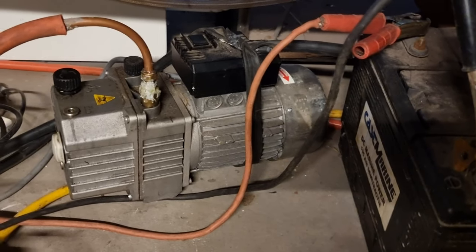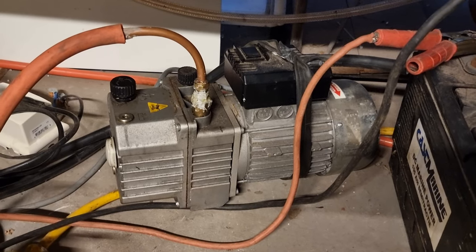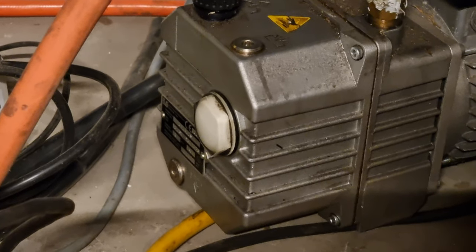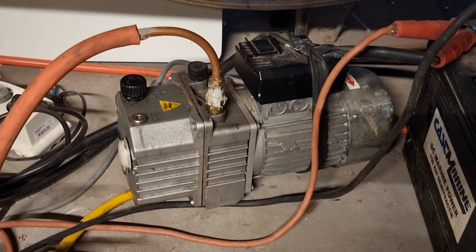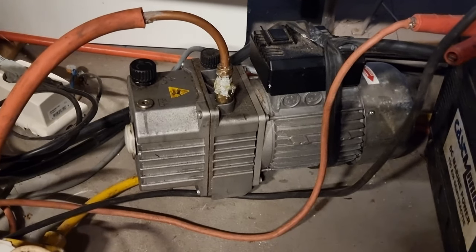And what I think is very special, or we have to think about it, is that the plastic cap on the side that shows the level of the oil — this one was transparent, but now it became white and not transparent. You can't see through it anymore. And so there is a chemical reaction going on. I sucked chemicals out of the tank into the oil, and it's made it unable to see the oil level. There is something going on there — it's a chemical process going on.